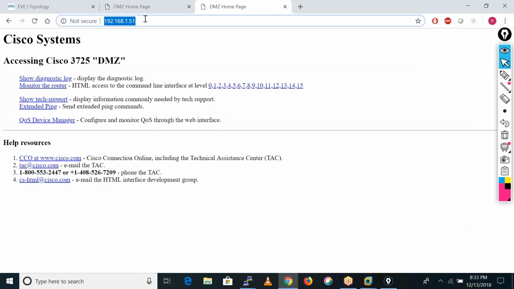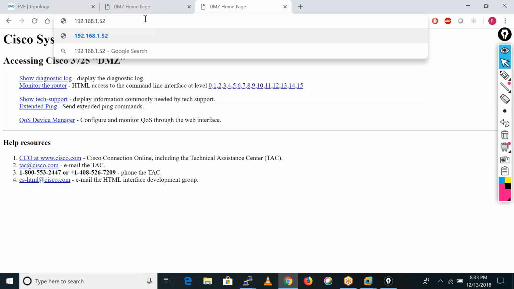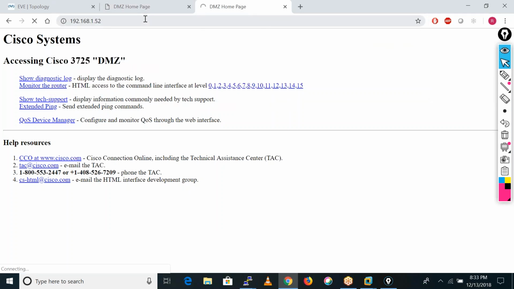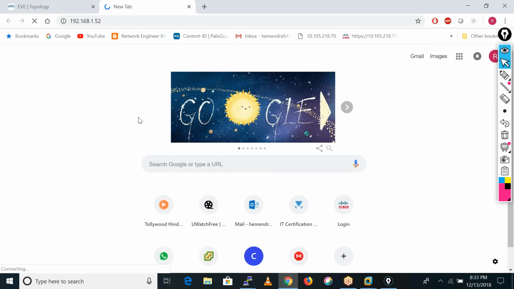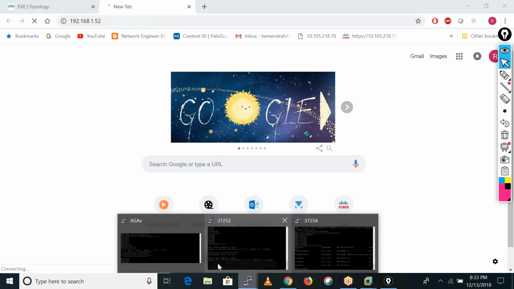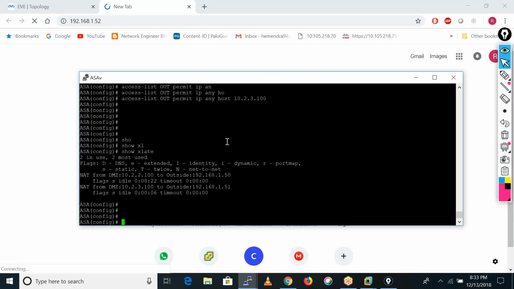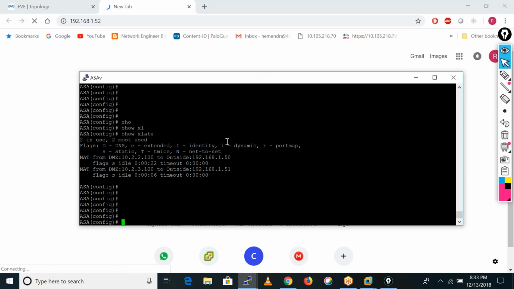Okay, if I try to access the service on 5.2, I'm not able to access it because I have not hosted any servers on this particular IP. Let me close these. So I'm getting nothing here. If I configure the NAT rule and the ACL, I'll get that as well.